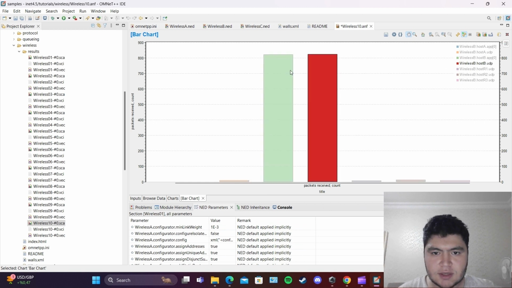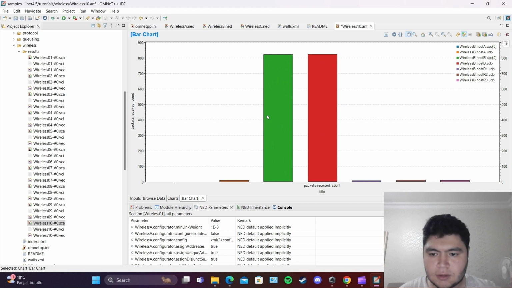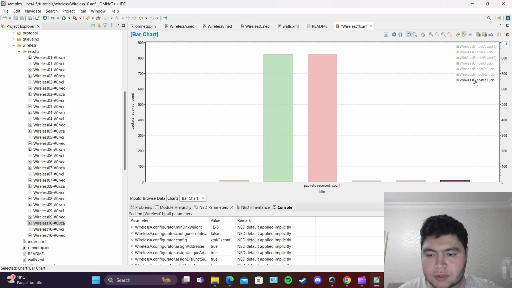So host B is here, host R1, host R2 and host R3 here as well. You can see the results here. Host R2 and host R3 received more packets than host R1.